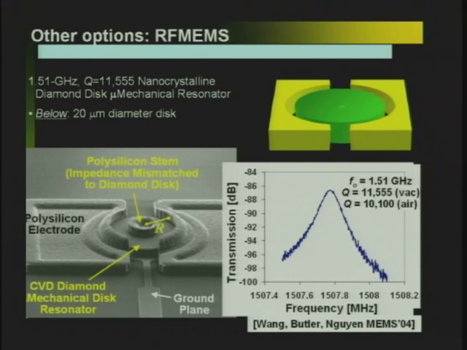Actually, people have measured Qs of about 10,000 at frequencies, again, of about 1.5 gigahertz. There are still a lot of problems to be addressed, but it shows that there's something happening here. Basically, the usage of those passive components allows us to build quite simple receivers that are very selective and low power.